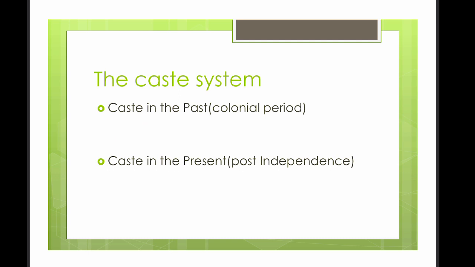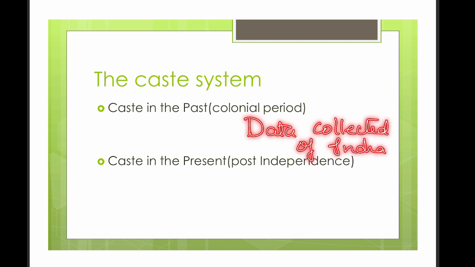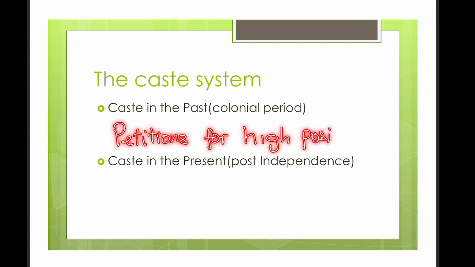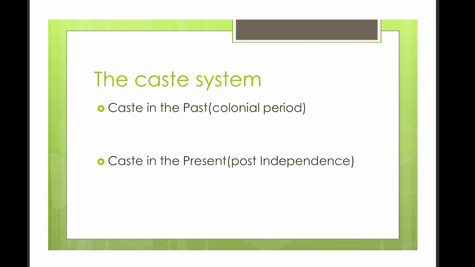Now, this effort, that is the collection of data through the census method, had a huge impact on the social perception of caste. And what we have is a lot of petitions being made by the different caste members to claim a higher position on the social scale. And in order to do that, they were providing scriptural evidence. So, scholars feel that this kind of attempt to directly count caste and to officially record the social status made a huge impact on the caste system itself.